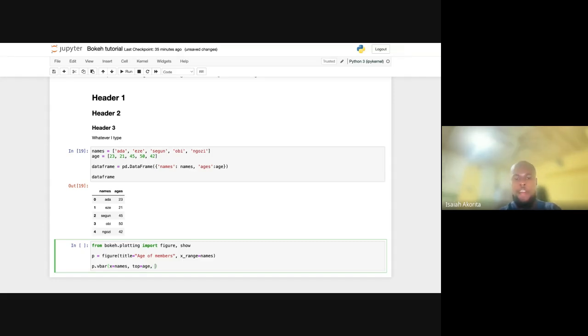Then you can specify maybe the color of the bars you want to use. You can specify colors in different ways, but for the purpose of this, let me just say red if I wish, right? And then I will now show the plot. Can I add any other thing if I wish? Let me see.